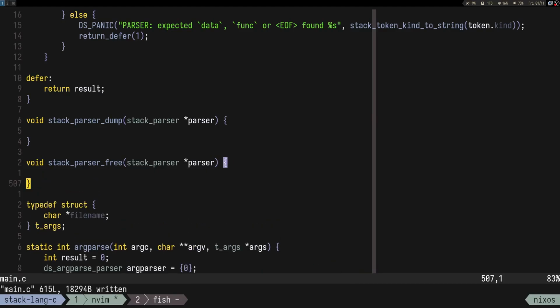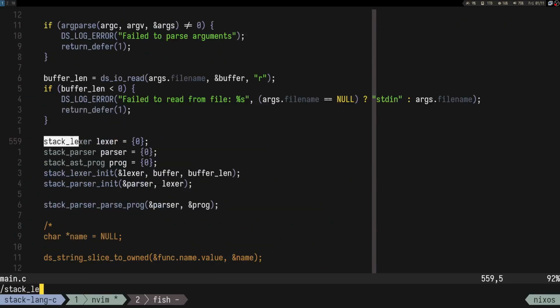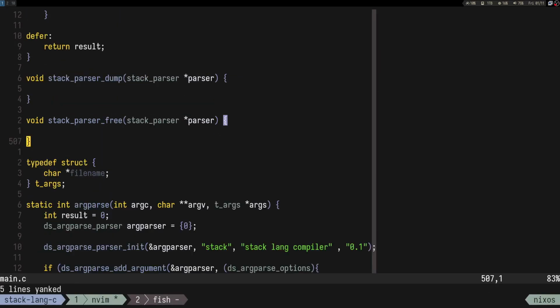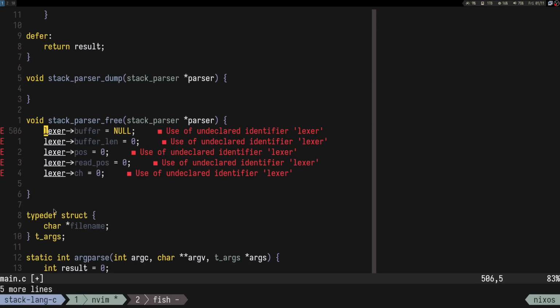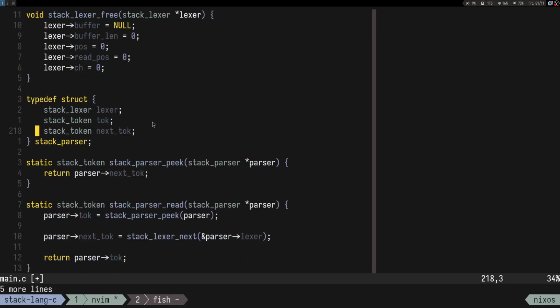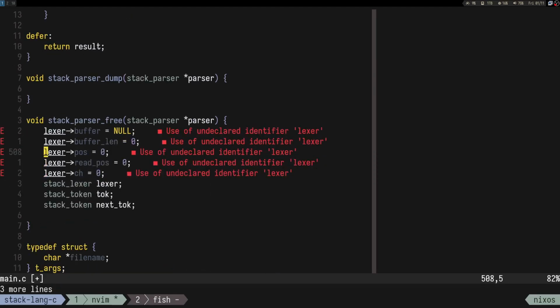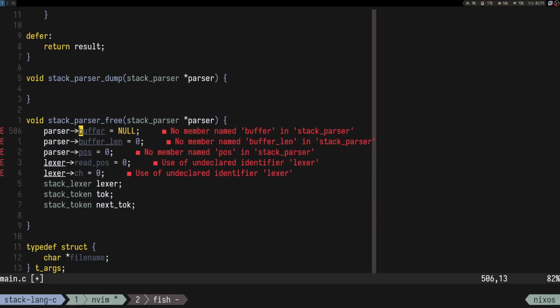It doesn't do anything because even stack lexer free. Oh, I mean, it kind of makes sense to do something weird like that. It has these fields, so I'm gonna do parser lexer is equal to 0.